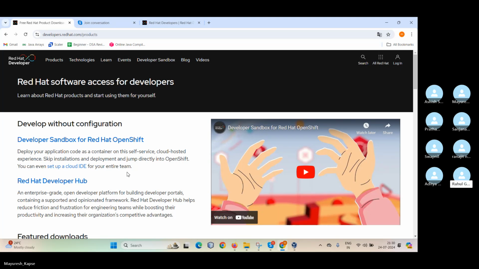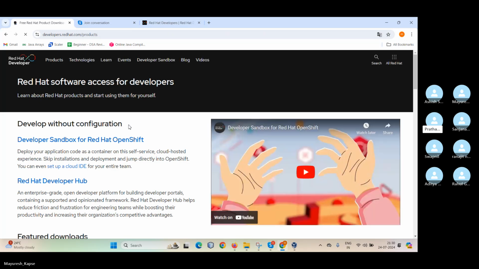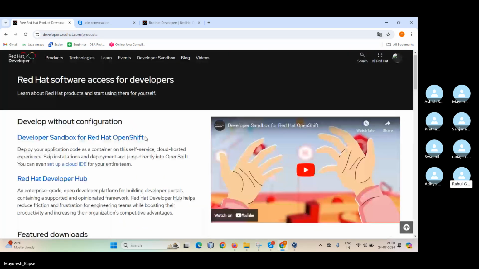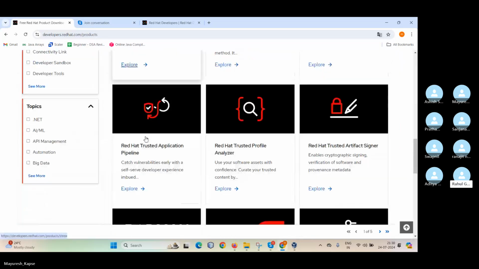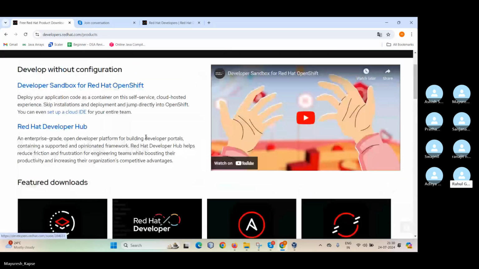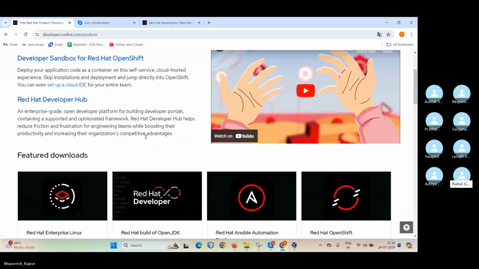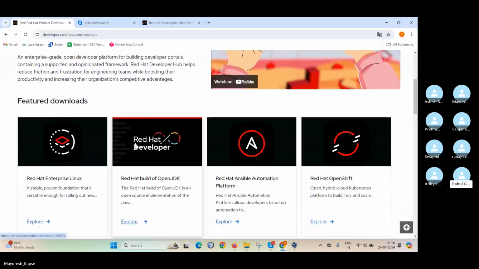Now login again. I think it is asking you for the login. I don't know why it is asking again. What do we need to install? Red Hat Enterprise Linux 8.6, RHEL, right? Yes, RHEL. Scroll down, Red Hat Enterprise Linux featured available. No, no, just slowly, slowly, Mayuresh. Somewhat scroll down. Red Hat, first one. First one, Red Hat Enterprise Linux. Click on that.